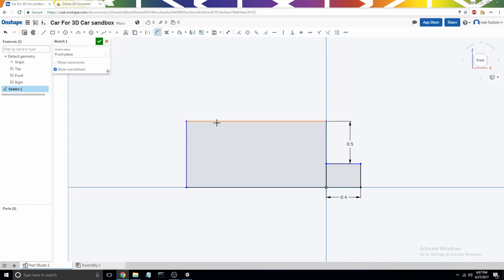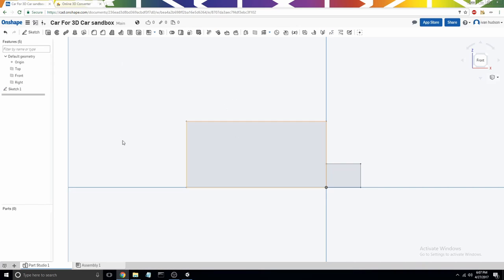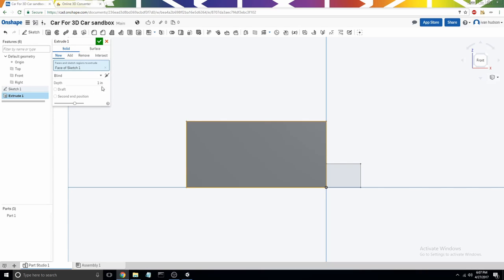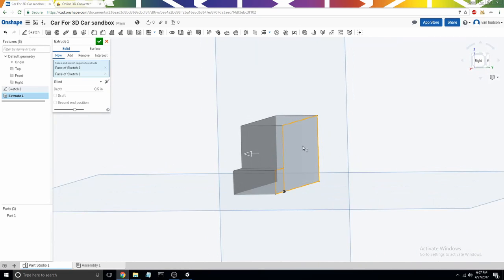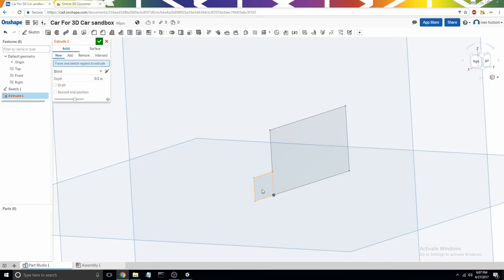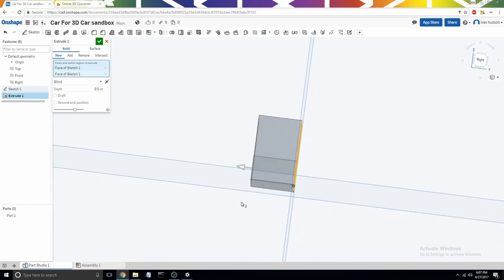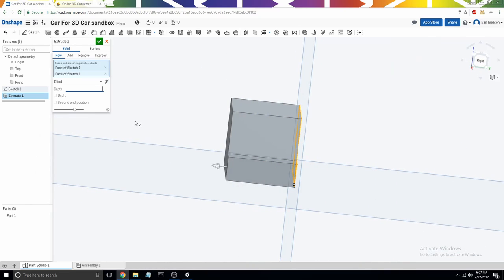Ooh, wait, is this what I think it is? What actually is it? Okay. So then, I think we'll call that good for now. We can easily resize it later, so we're going to get extrude. Now each side we're going to have go out like 0.5. So we want that face and this face, and on the other side we want that face and that face. Ooh, that's not what we want. Okay. So then we'll just do 0.8. It's going to be a little wider than it needs to be. 0.7.